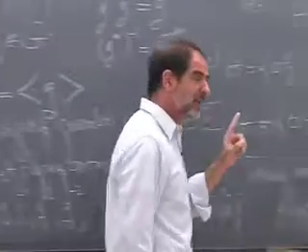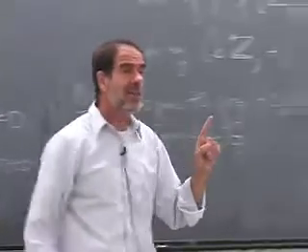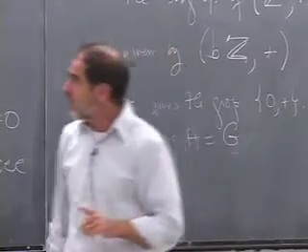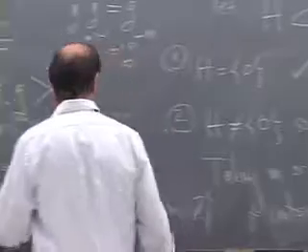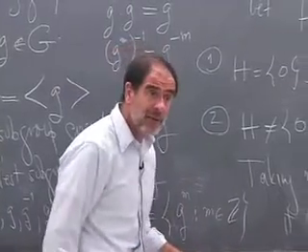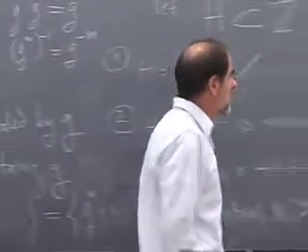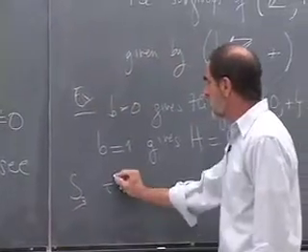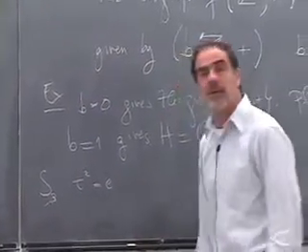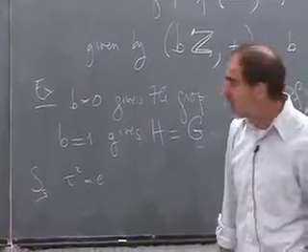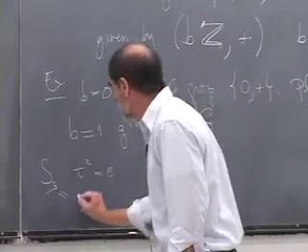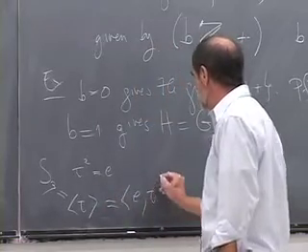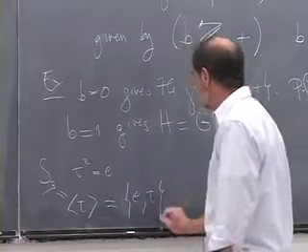However, and it's a big caveat, don't necessarily think that those powers are distinct. There could be a point where you take the power and you get back to the identity element. We saw that in the symmetric group. In S3, we had this element tau with the property that tau squared was the identity element. So if we took the cyclic subgroup generated by tau in S3, it would just be the group e, tau. It would be that subgroup of order 2.